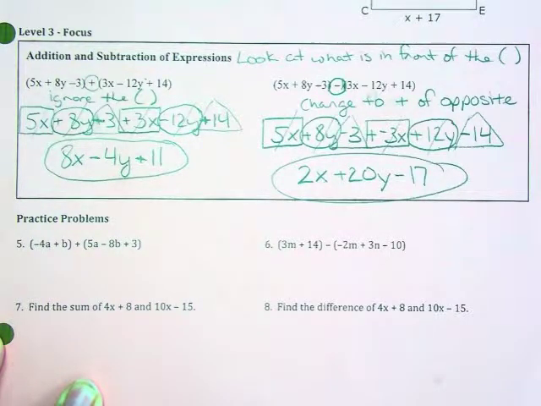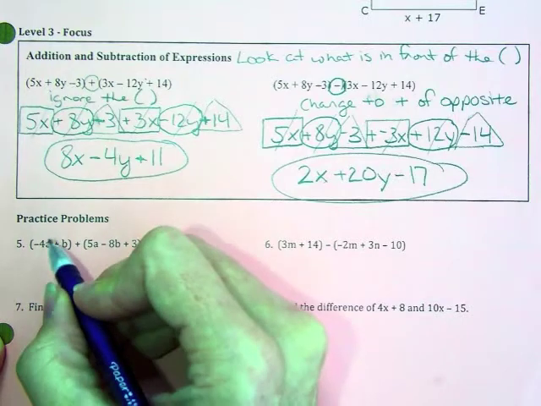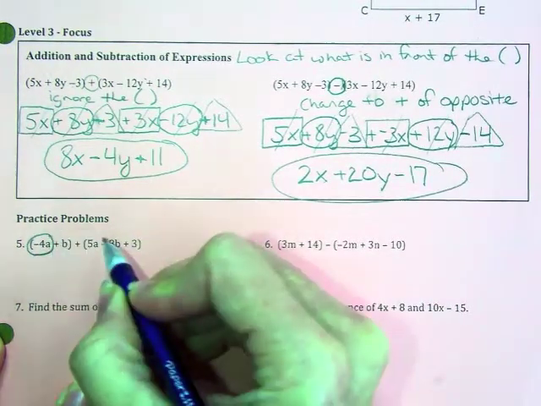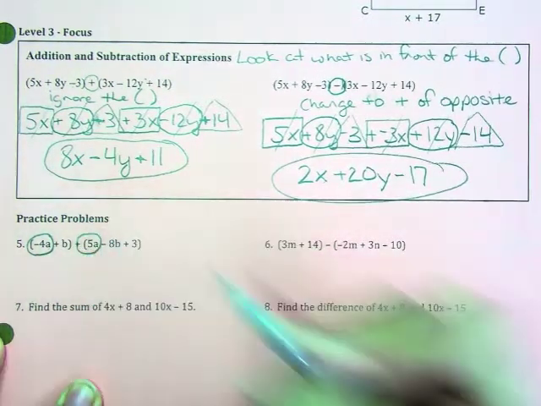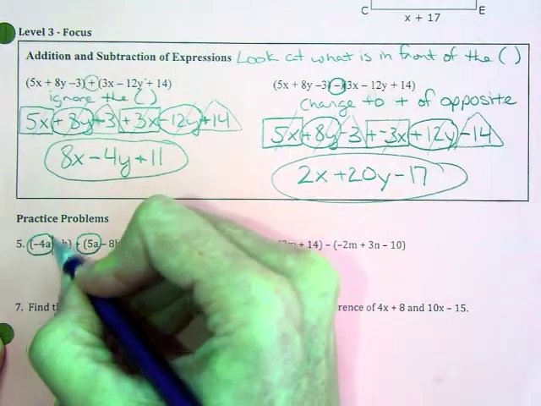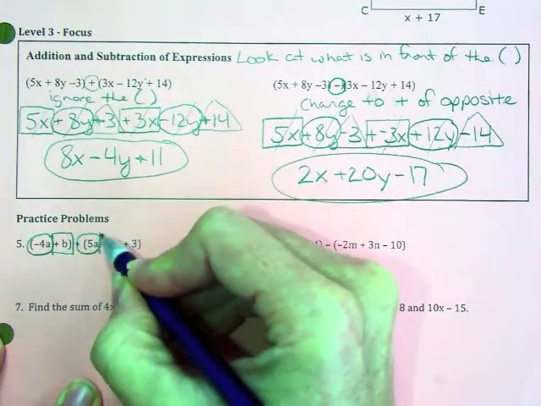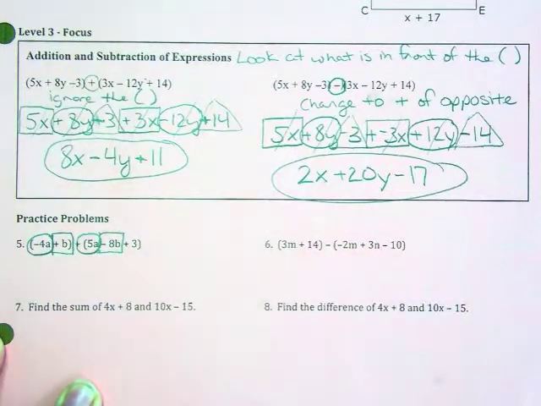Okay, welcome back. If you haven't marked your like terms, again, pause and do that. You should have done that at this point. So now what you should have marked is the negative 4a and the plus 5a, the plus b and the minus 8b. The plus 3 doesn't have a like term, so I'm not going to mark it at the moment, but we don't want to forget about it. Okay, now that you have these marked, and hopefully yours match mine, go ahead and take a moment and add the like terms. Again, pause the video and add your like terms.